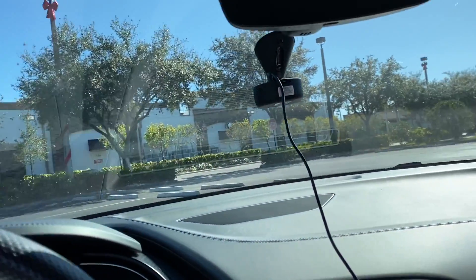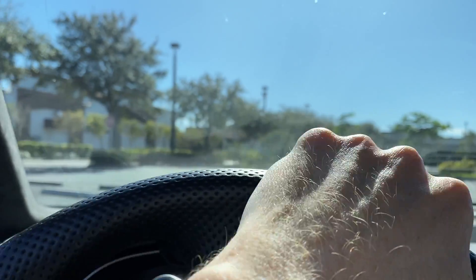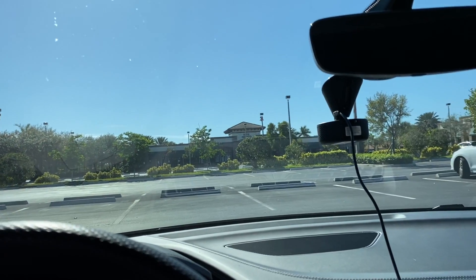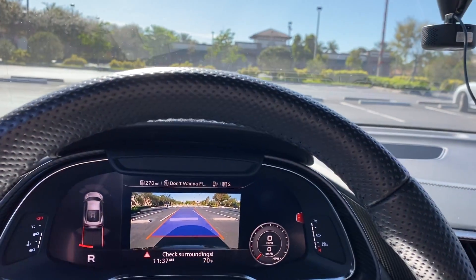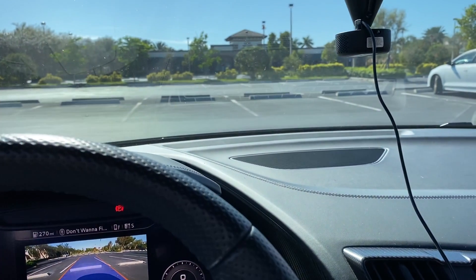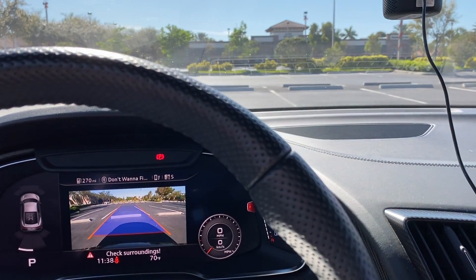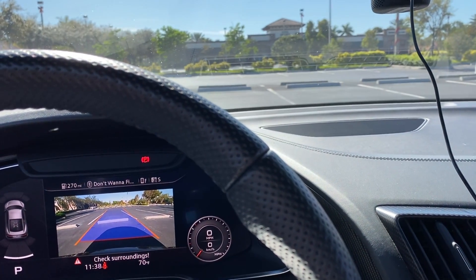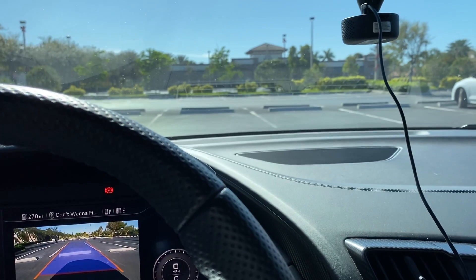I'm getting some feedback from the brakes, which is weird when they're not heated up. Let me know in the comments below if that's normal. At slow speeds, I get feedback — the brakes will kind of groan. So let me know if that's normal; I don't really want to take it into the dealership for that if it's normal. It seems like it might be, because at high speeds it's fine. It's just when the brakes aren't super hot and it's low speeds, I get some non-standard noise I've not had in any other car.